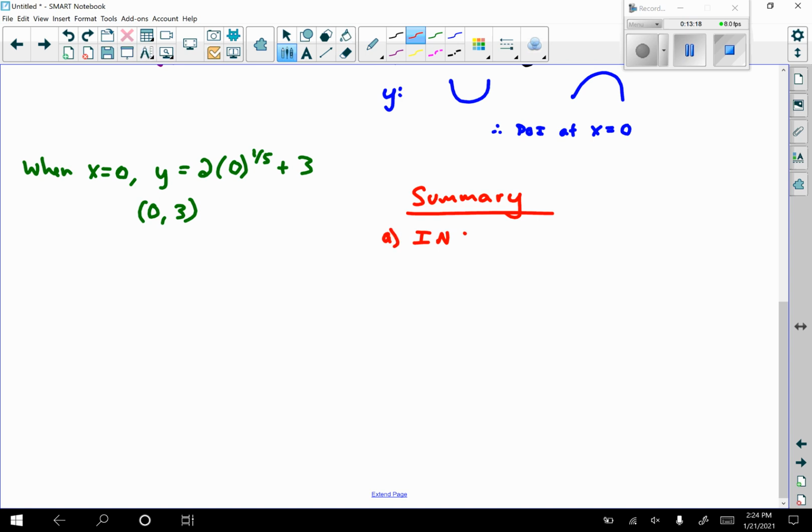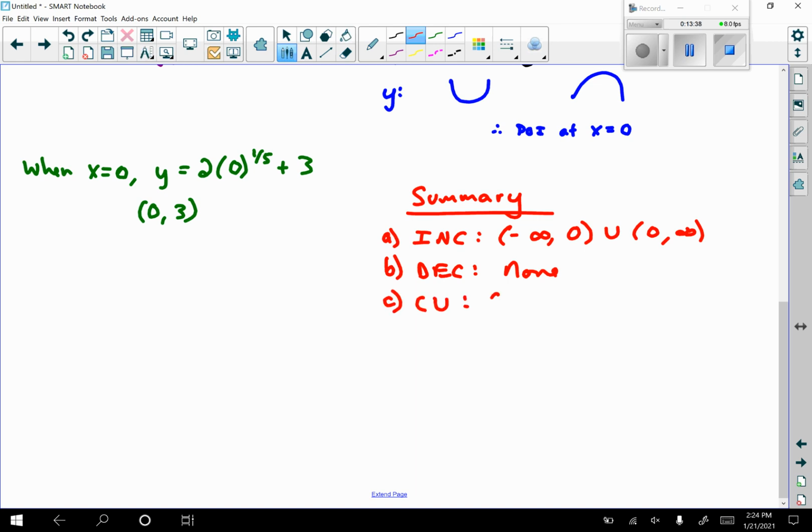For part A, let's show where this is increasing. Now, because we do have a point of inflection at 0, I'm still going to write the increasing intervals separate. So we're going to say from -infinity to 0 and 0 to infinity. Decreasing, there are no intervals where our function is decreasing.